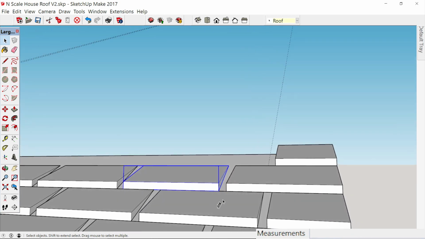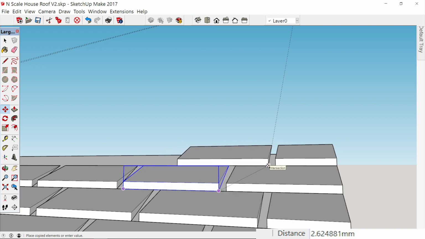We want that point to hit right there. All right, so let's go get our move tool, hit your control key, get your little plus sign. See how there's a little plus sign there? Now grab that corner right there and put it right there.